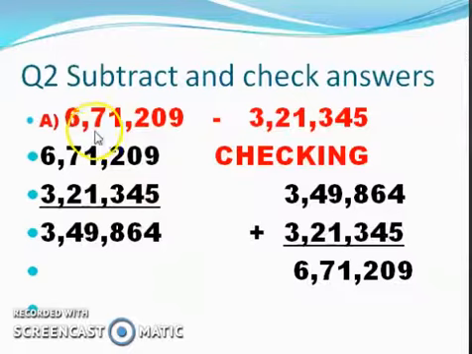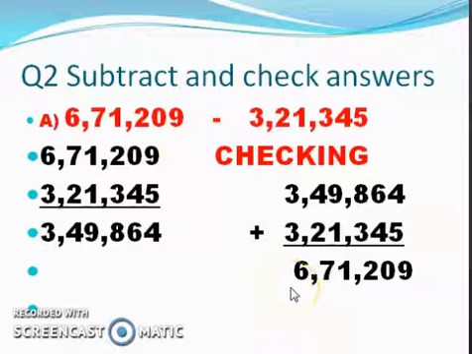0 remains here. 10 minus 1, 9. 6 remains here. 6 minus 2, 4. And 6 minus 3, 3. Now, children, for the checking part, the second part of the question, we write the difference. We add the subtrahend to it. And when we add these both, we get the minuend. If we get the minuend, our subtraction is correct.